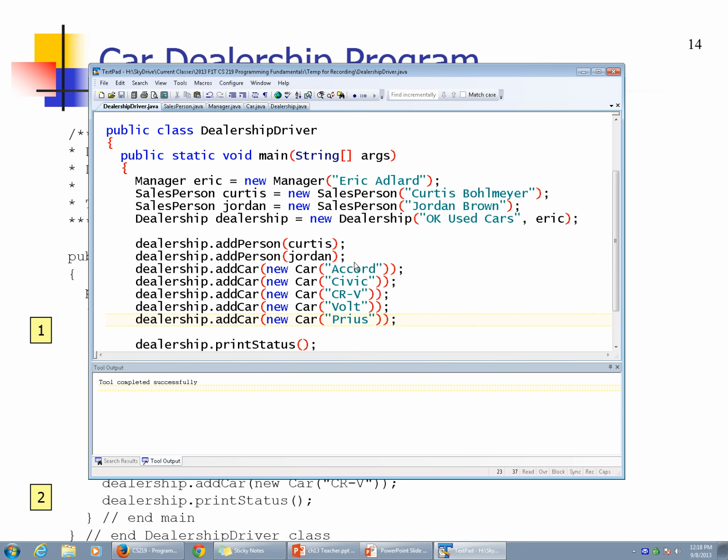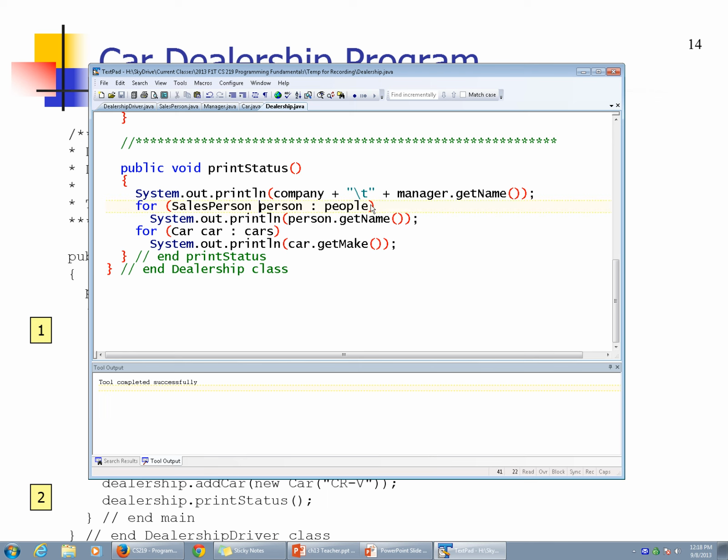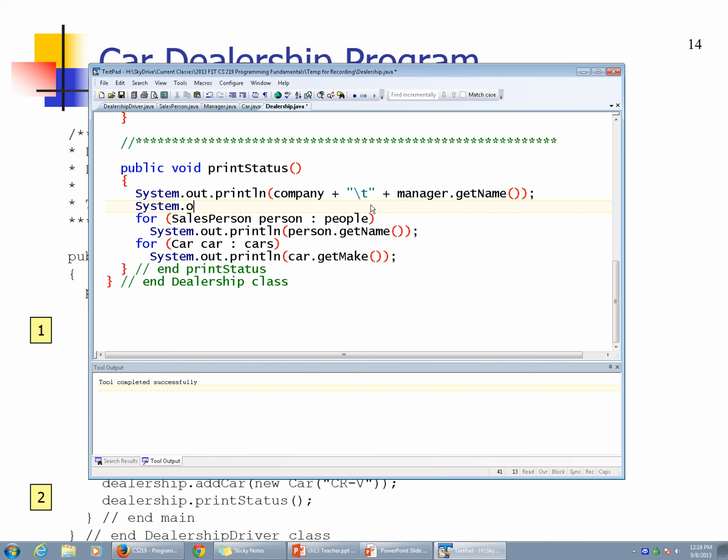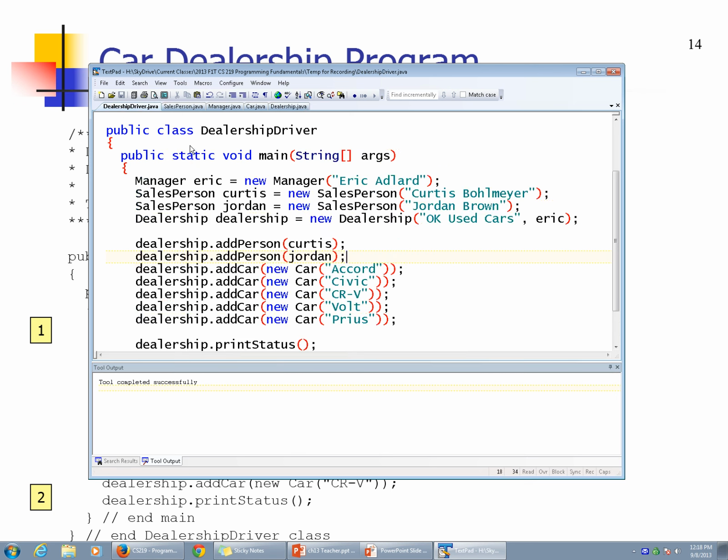Could I make it a little better? Yeah, I could go into my print status, and I could say, let's go. There. I'm going to put a \T. No, I'm going to put a \N. Sorry. Now let's run it again. There.